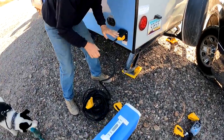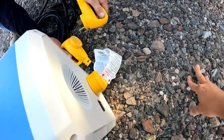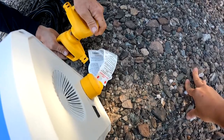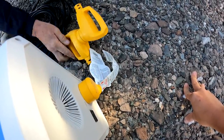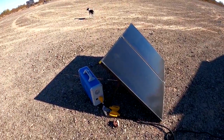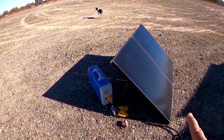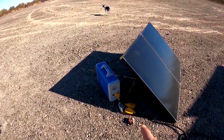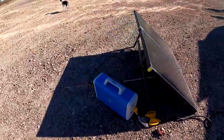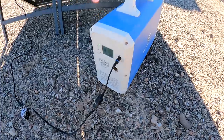We're getting it plugged in. I brought over an adapter so that way it plugs into the 110. Or actually... Does she have everything off in there? I think so. It is registering fully charged. Awesome. So this is our setup. We have the 200-watt solar panel and also the battery bank. That way it's getting power. And we've got it cut on.